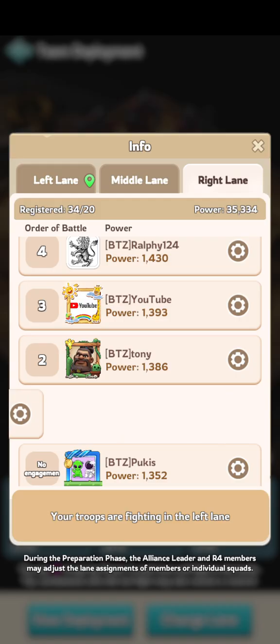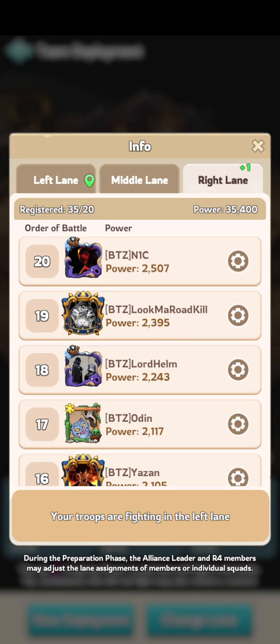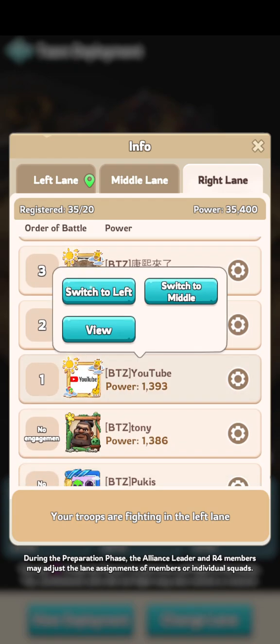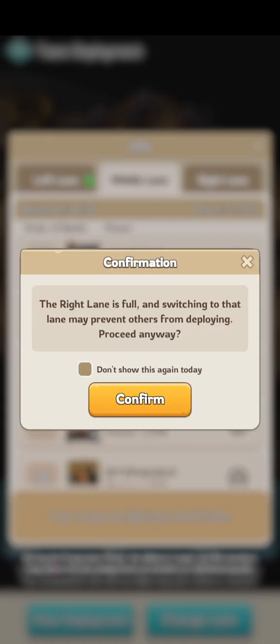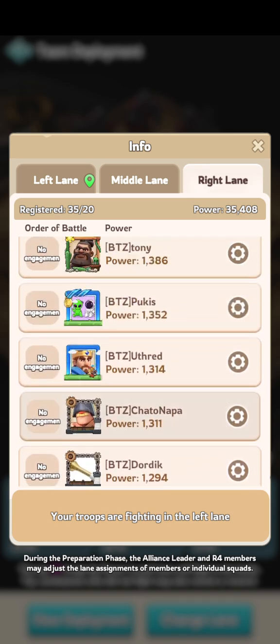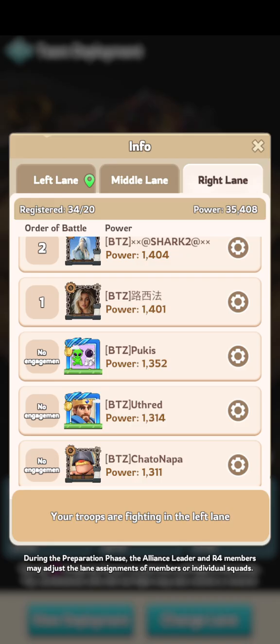Most likely. Let's go and switch him, switch to the right, switch to the right. I'm trying to get nobody under 1400. So see, YouTube is still there. I'm going to switch with that other person that was 1400. And finally, we have 2 lanes. And now in the no engagement, we can start switching those guys to the middle. They're going to be good fighters in the middle.